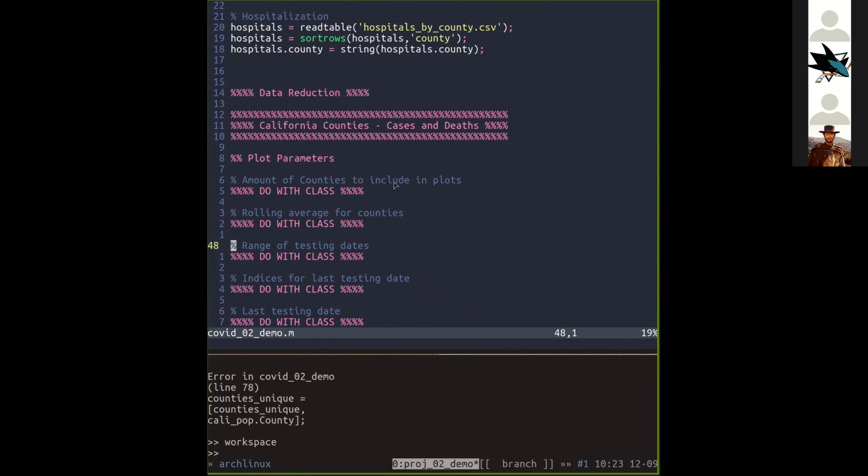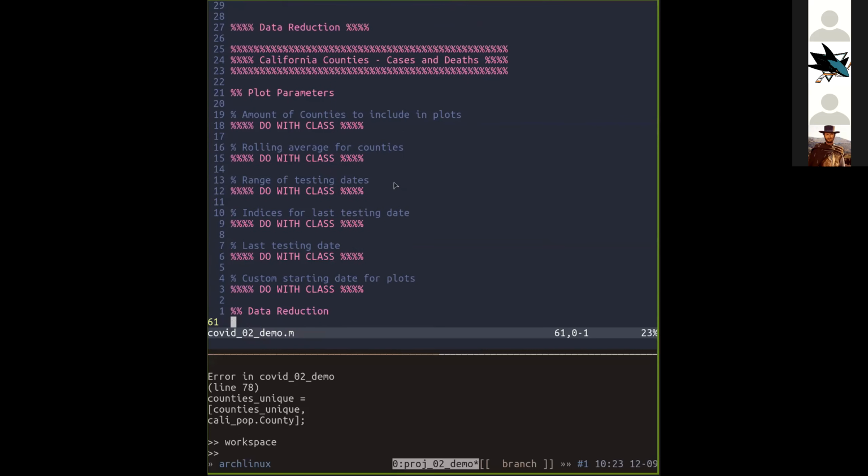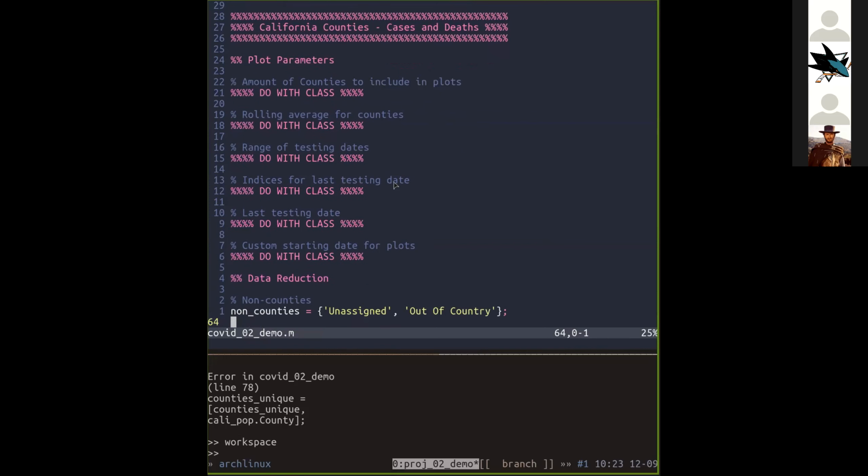So the first part is the data reduction. The first section is going to be the statewide cases and deaths. If you look at my deliverables handout, you'll see that everything I'm doing here is actually in the recommended attack plan. All of these lines of code should be in there, and it's pretty much every line of code besides a few.